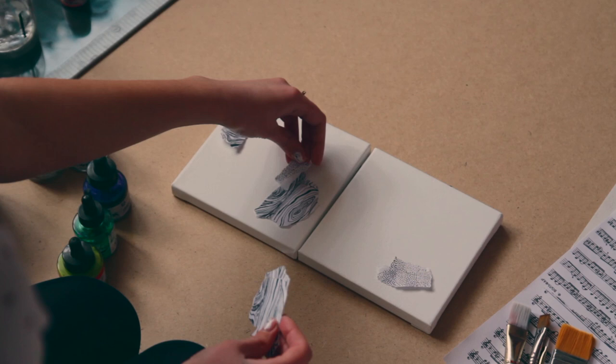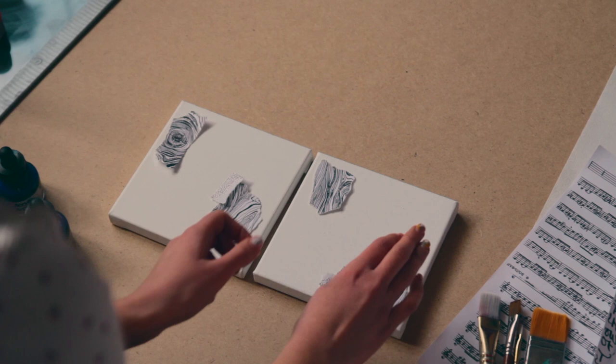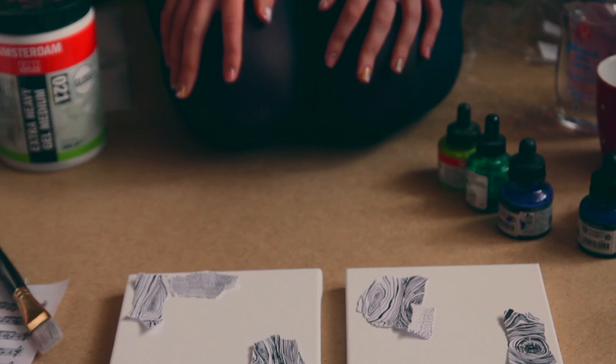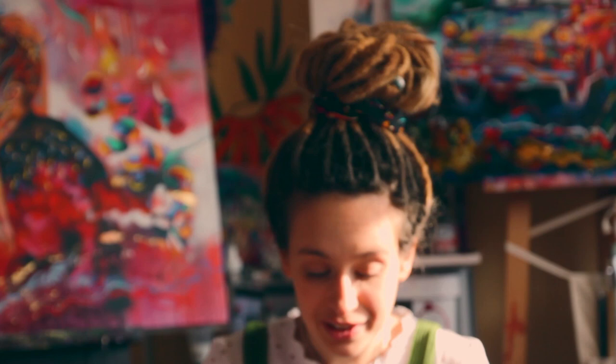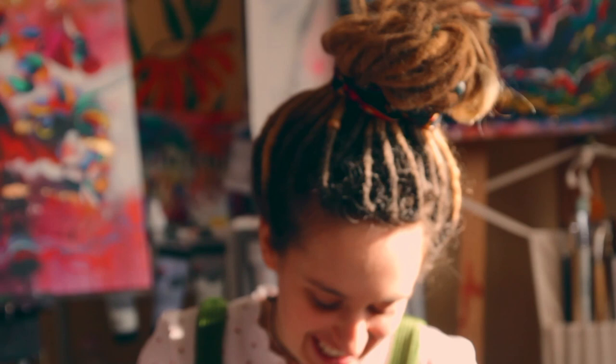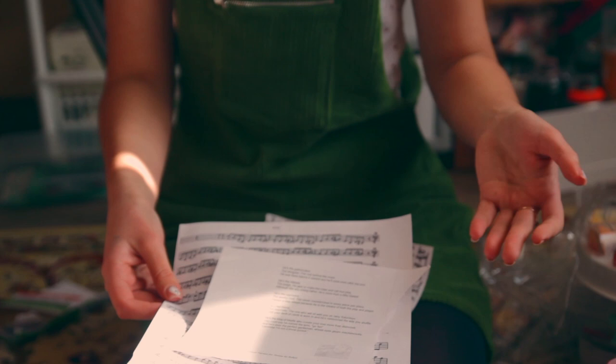This will add some extra interesting visual texture to my pieces, and sometimes I love using collage. You can find patterns you love and print them on really thin paper. Sometimes I use poetry I found inspiring — so even if it's covered with paint afterwards, it still carries the meaning that was in the poetry and it's intertwined in the piece. This makes it even more interesting when people stare at your painting and they see something written underneath the layers.